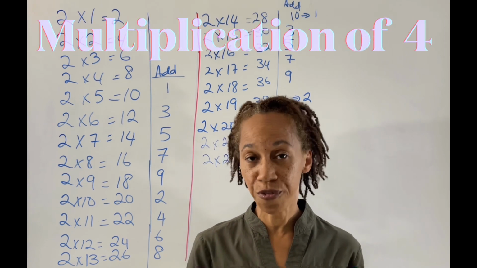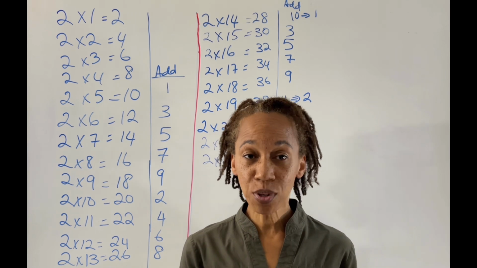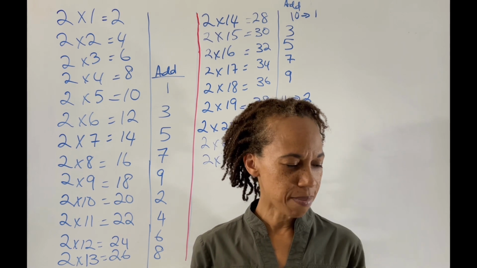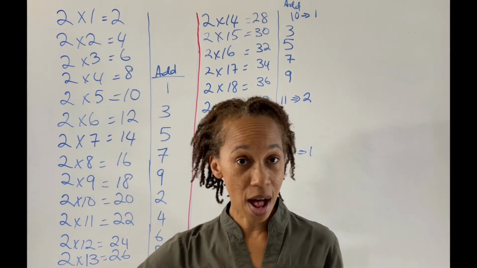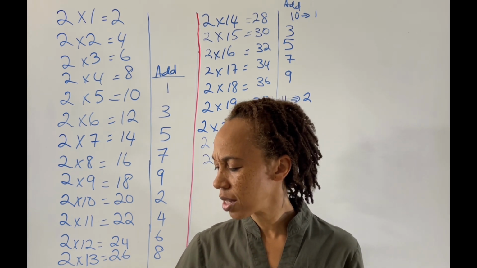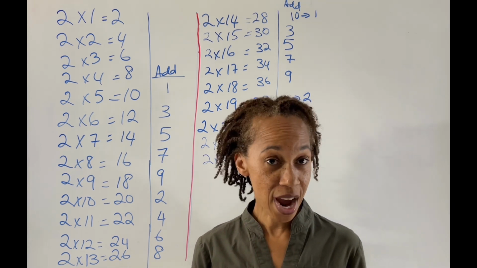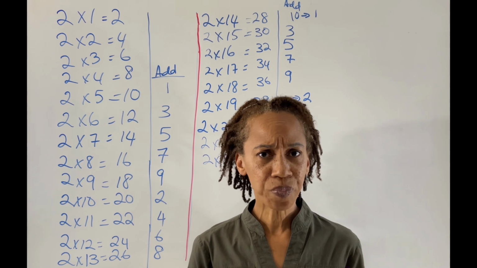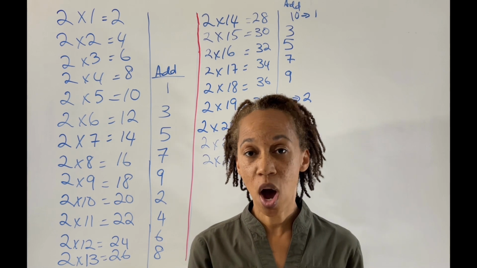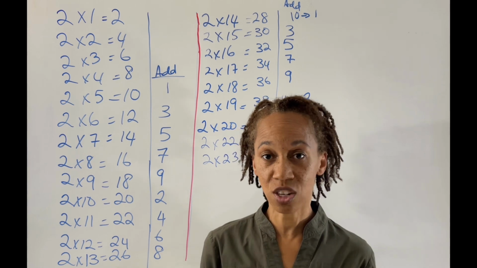Let's multiply the number 4 and see what happens. So for the number 4, you have 4 times 1 is 4, 4 times 2 is 8, 4 times 3 is 12, 4 times 4 is 16. So for the 4 times table, you notice that for the first 2 numbers there, you have the 4 and the 8, that's fine. And then you will notice that you have double digits, and when you add the 12, you have 1 plus 2, which is 3, and then the 16, which is 1 plus 6, is going to be 7.